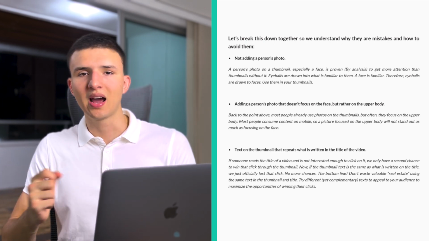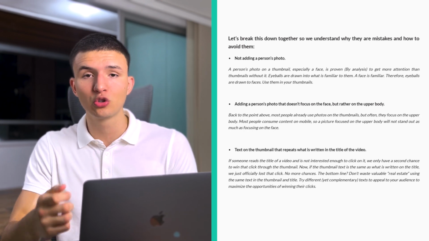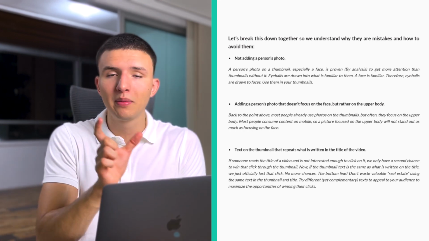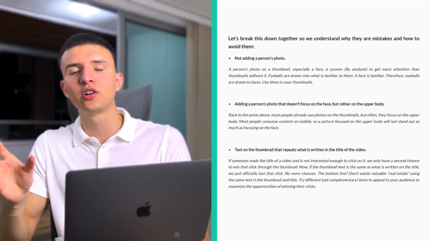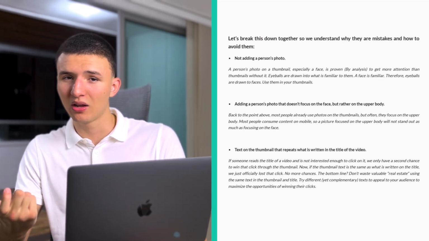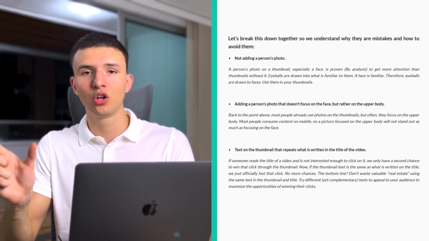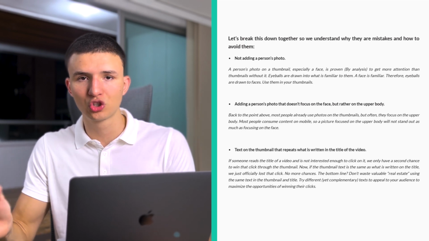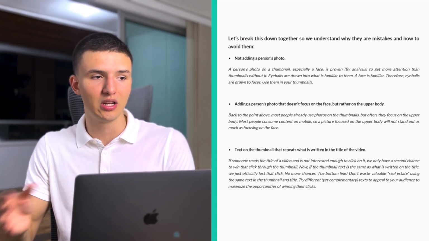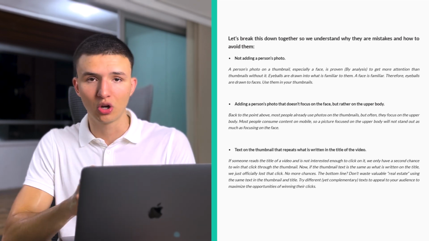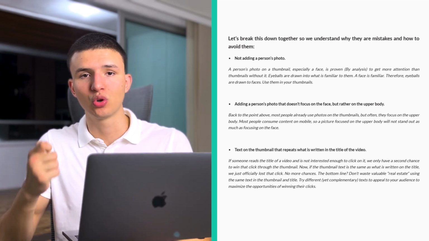Now, if you put a title, and the promise in that title is not big enough for your viewer to actually click on the video, and you complement it with another short title in the thumbnail that is similar to the video idea, but from another angle that is compelling, you win the click. But if you're just repeating the same text from the title that wasn't strong enough for someone to click, and you put it again on the thumbnail, basically you lost the click. You lost the opportunity to use that space within the thumbnail to try another text, to try another angle to entice that person to actually click on the video.